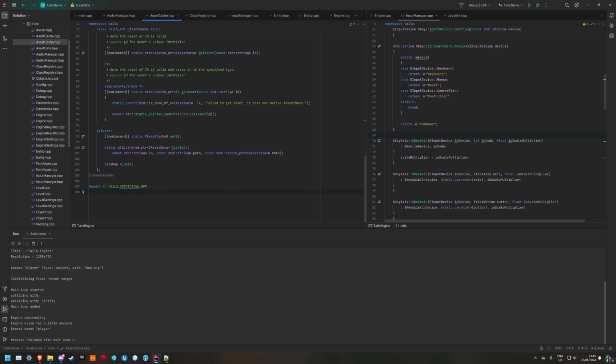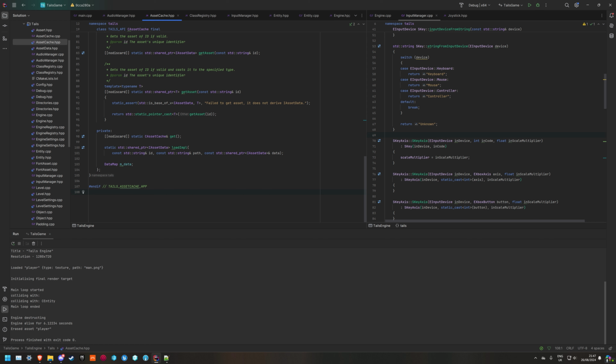And obviously levels will have their own asset caches, so that when you load a new level and you go into it, the old one just automatically gets destroyed. All of the assets to do with it get destroyed. The difference is you might have like the player sprite or something, the player that persists throughout different levels. You might want the player's data to not get destroyed when you close the level.